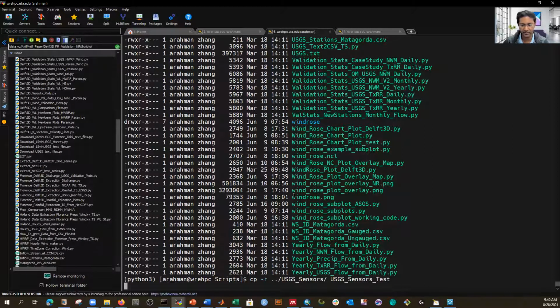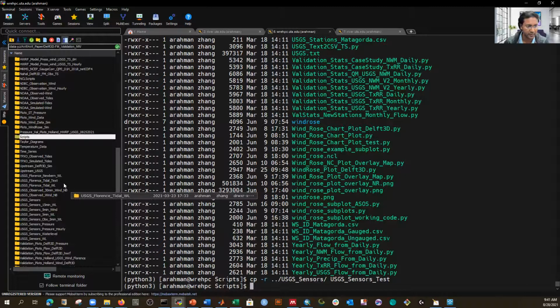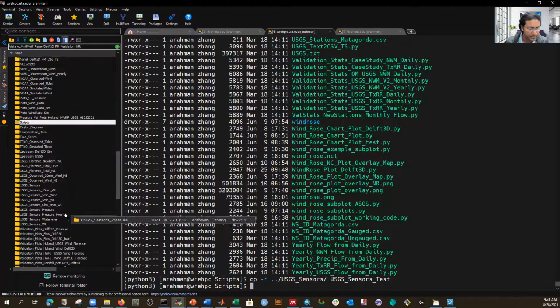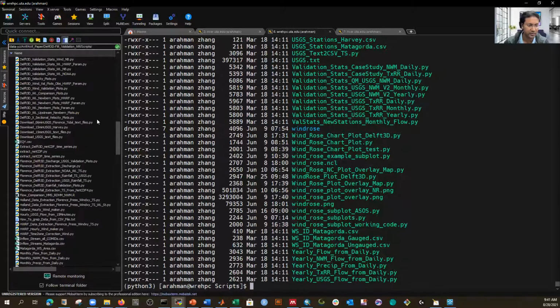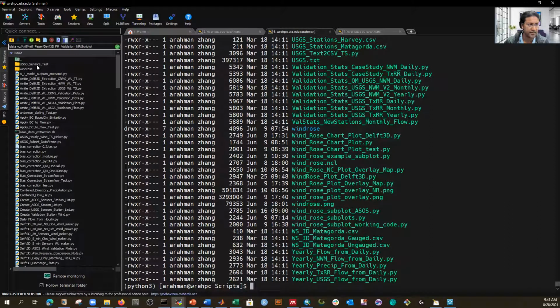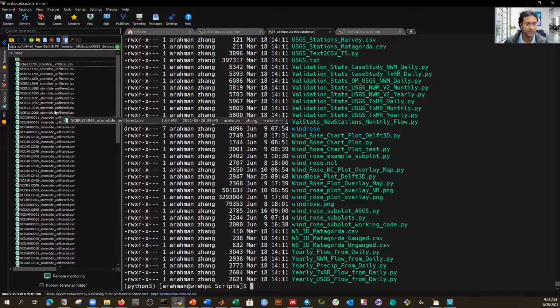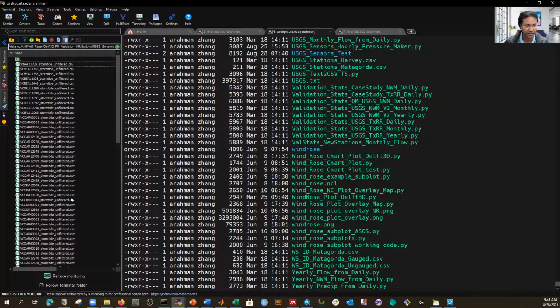It is copying. Since the files are big, it's already there, so that I can find the file, so that it will be close to that one, USGS sensors. If I refresh that, USGS sensors, oh, it is not there. It is in my current directory because I didn't use that command. It is there. See, it is there. Test. It is there. I didn't use that double dot because I'm in that directory.